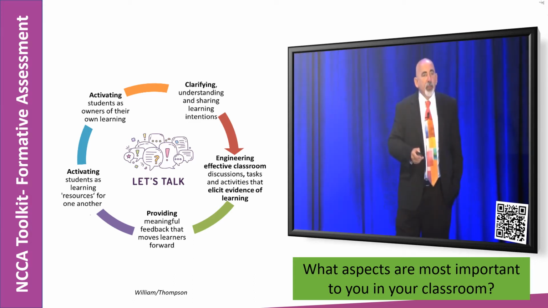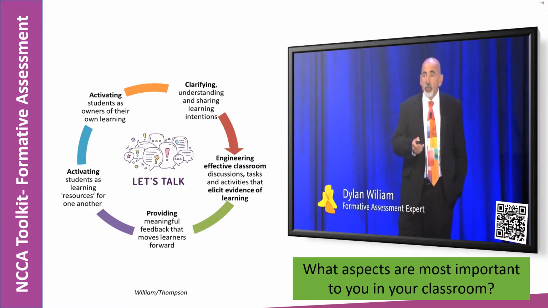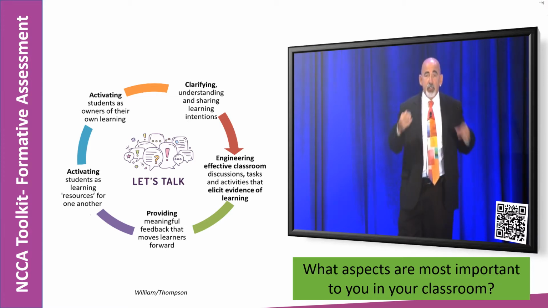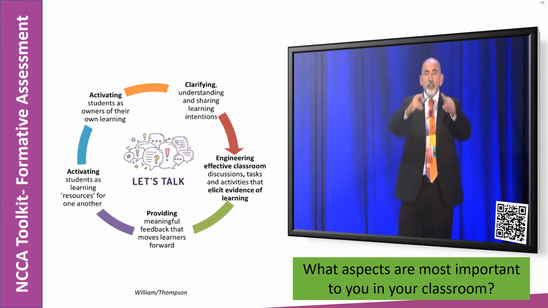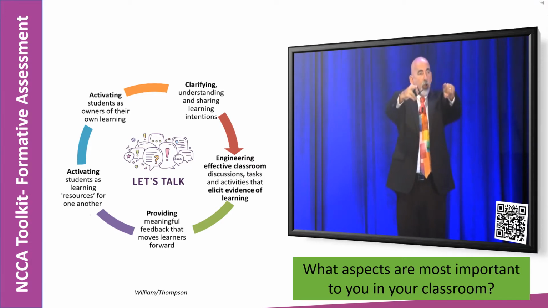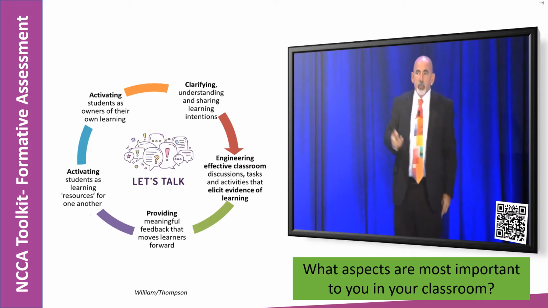Now, it is important that children know where they're going, but it's a mistake to think that the best way to do that is always through a narrow learning intention. Sometimes it can't be that precise. If I'm getting kids to balance chemical equations, I do want every single kid reaching the same goal. If I'm getting them to react to a poem by D.H. Lawrence, I don't want them reaching the same goal. And in fact, I would love it if a kid comes up with something that I had never imagined possible. Sometimes I don't have a single goal for the whole class, I have a whole horizon of goals. And it's okay if kids go in different directions.